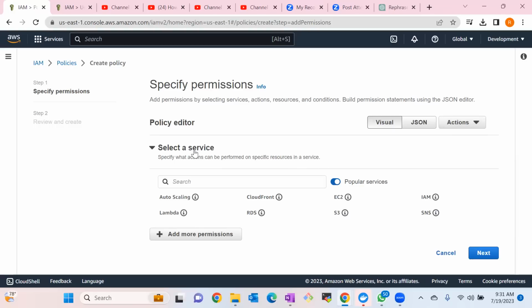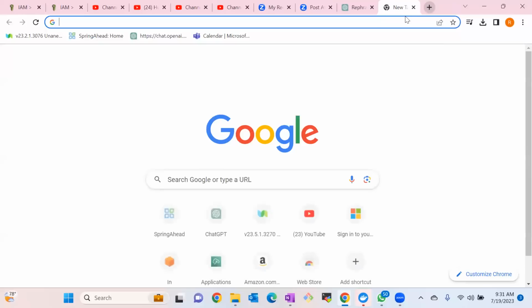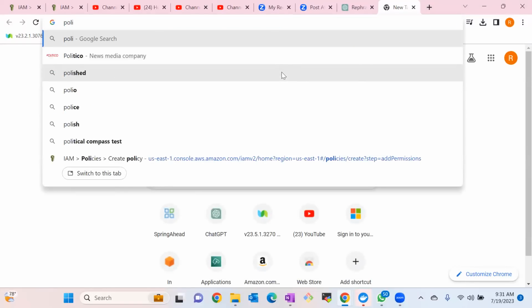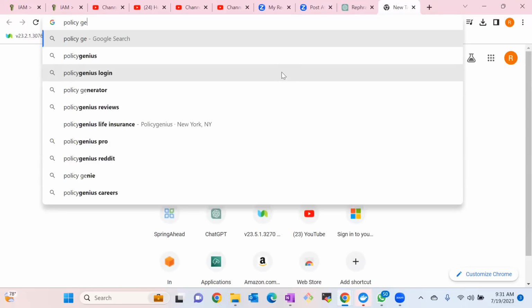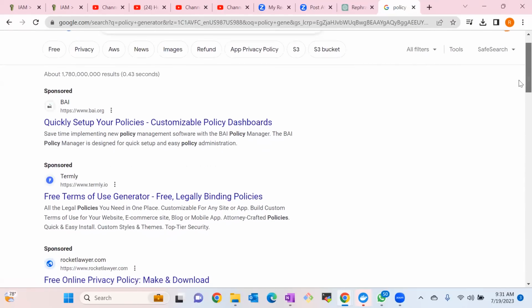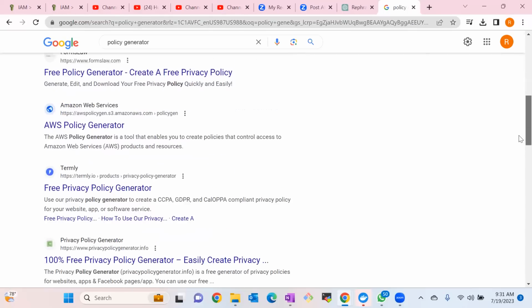But there's another tool that AWS has, guys. Let me show you that tool real quick. It's called the policy generator. And remember, IAM policies are written in JSON, just for you to remember.